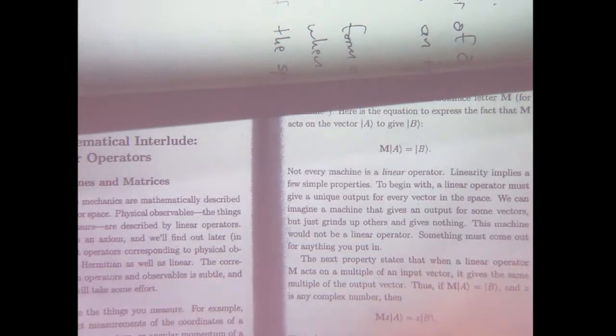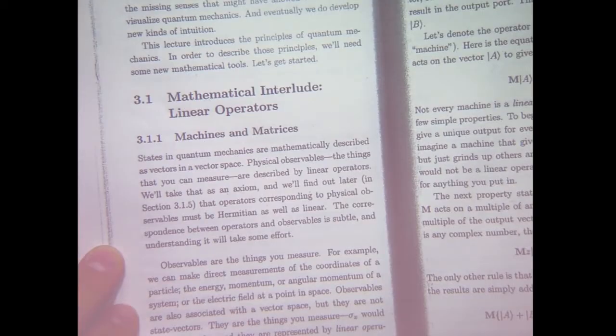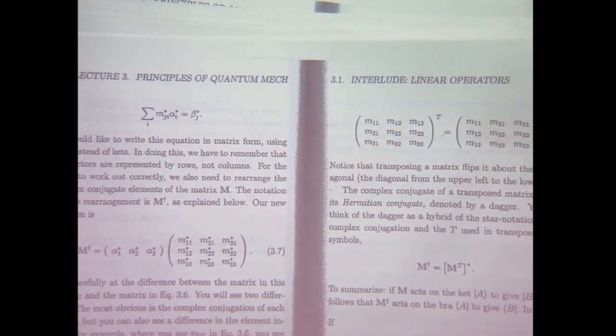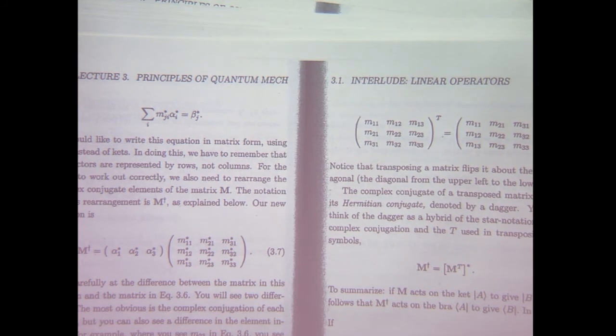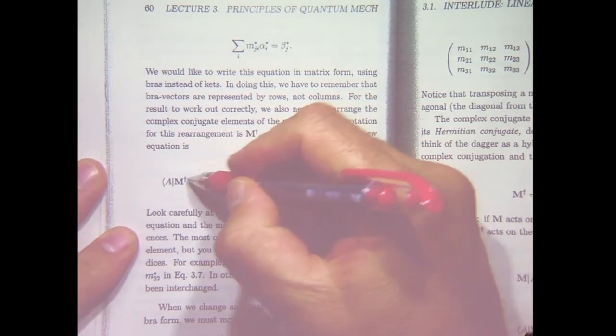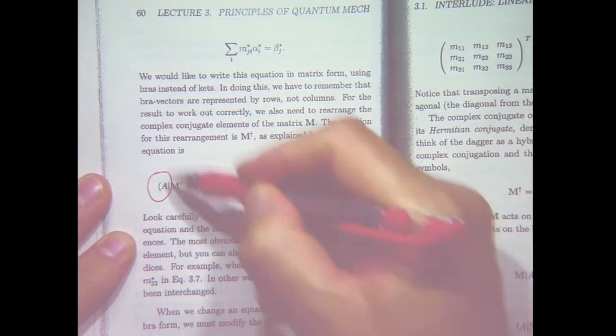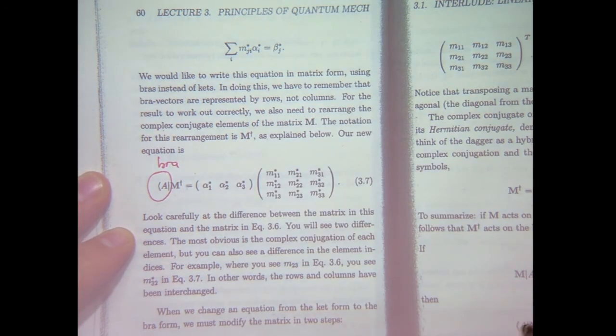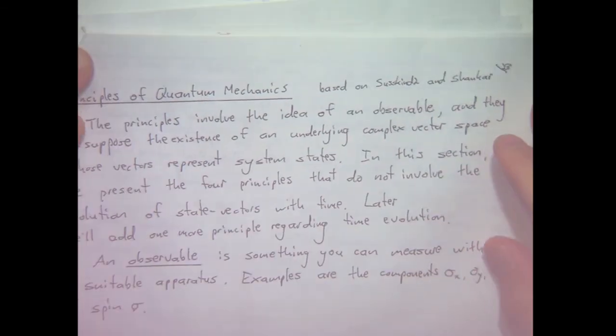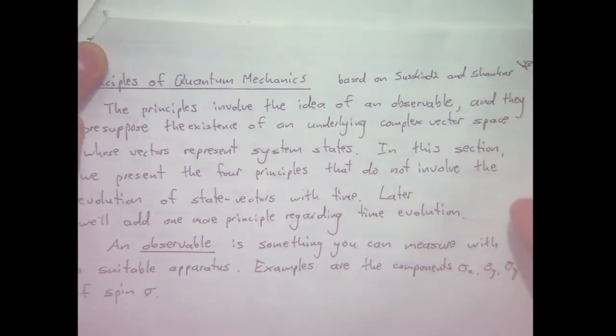If you like, maybe a good idea would be to read this section from Susskind over the weekend, section 3.1. You'll see that it's very, very simple. The Susskind books, as I said a few weeks ago, are written for people who haven't done physics before, which seems amazing because he actually touches the core of modern physics in simple language. So you can read these, especially have a look at this M dagger notation. And here is this thing here. This is called a bra. We'll find out more about that later, next week and the week after. It's very simple, and what you should be doing is having a look at it qualitatively, and that's the level you want to get to.